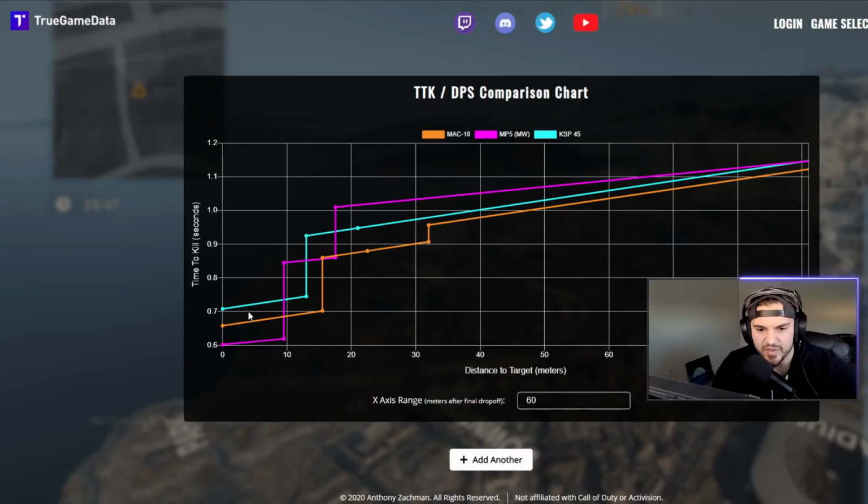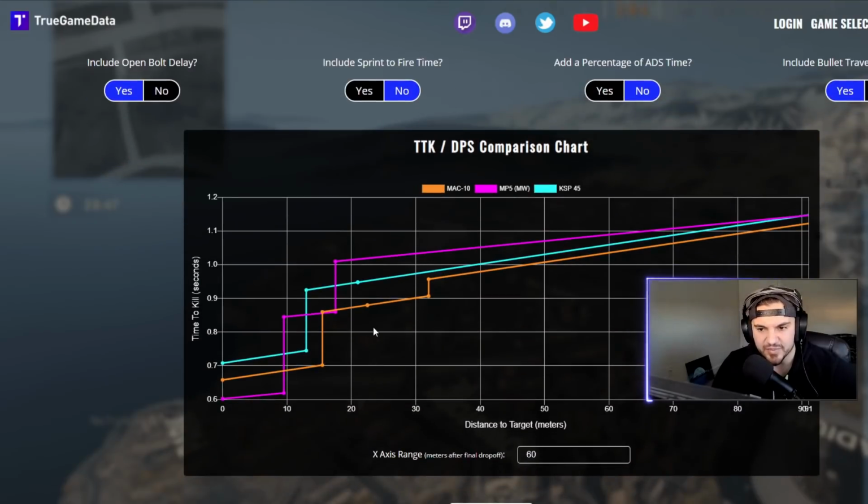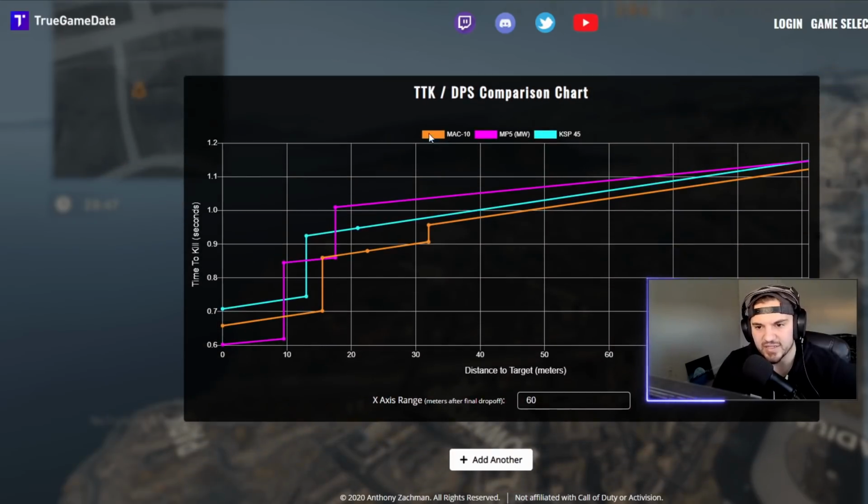It competes a little bit better with the MAC-10 and MP5, but it's still pretty bad. It's just all around probably not competitive in the current meta of the game. And MAC-10 is just really, really good. Great movement speed, good TTKs, good ADS times, good hip fire. So I don't see a place for the KSP right now in the SMG category.